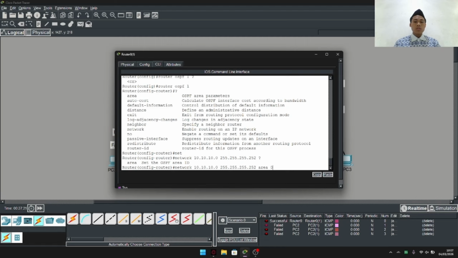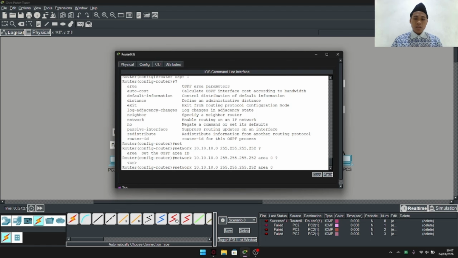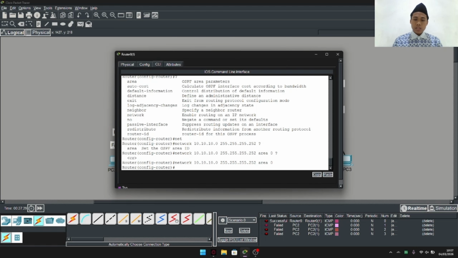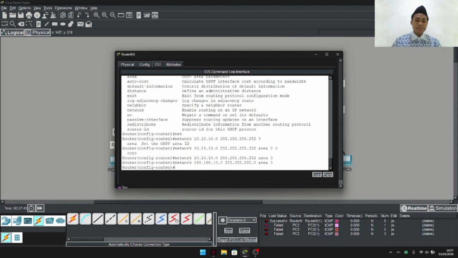For default and to make it easy, I will set area 0 for this router. After that, you type again the network for the PC, 192.168.10.0, and I will change the subnet mask to /24.